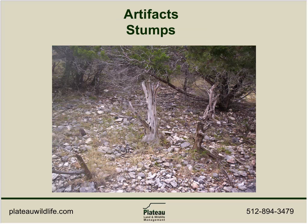On to artifacts. Stumps are classic artifacts. This is a picture I used at the beginning, and I find these all the time. I do a lot of work, of course, in the hill country, in the Edwards Plateau, and I might not have historical imagery for whatever reason. I might not have much of a history. It might be a property that's just been purchased, and they don't know any of the history of the property. Perhaps the structure of the plants is such that it's not evident that there's been extensive clearing in the past. But these stumps can tell me another story, sometimes one that goes much deeper than just the plants themselves.